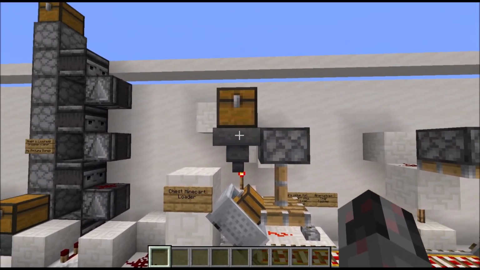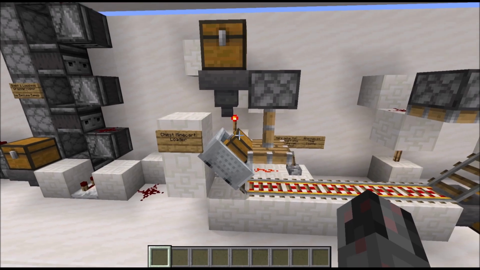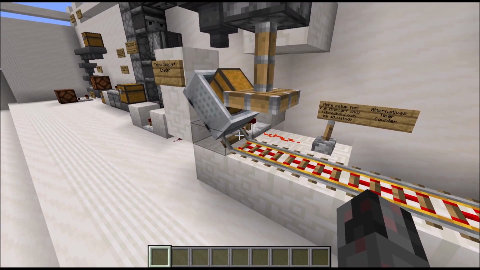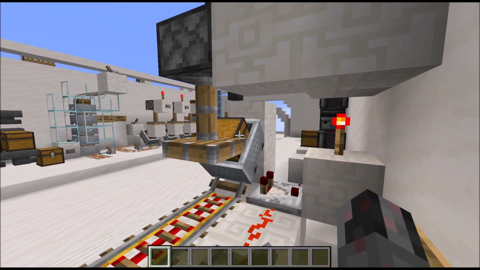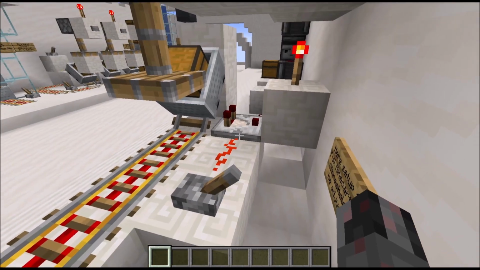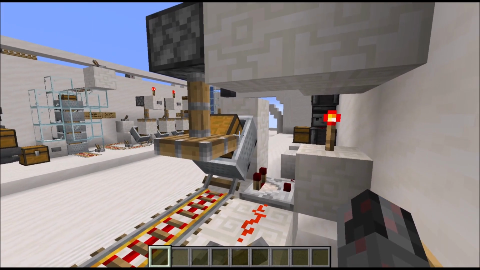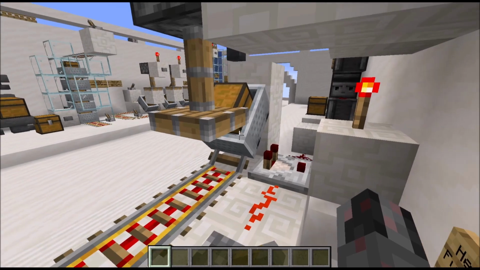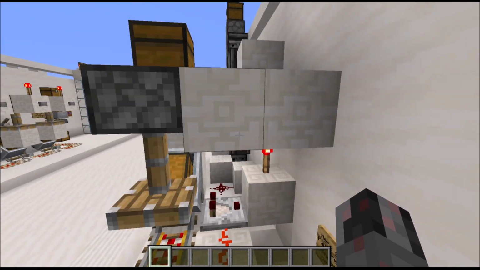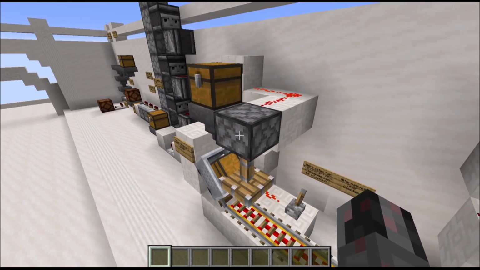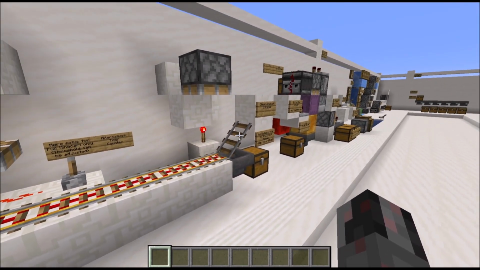We have a hopper, for example, running into this, in this case, chest minecart, which stands on top of a detector rail. Now, the detector rail in combination with this comparator here detects how full the inventory of the minecart is. In this setup here, the reference signal strength is 15, and this means this system here will only activate when the inventory is completely filled up. If that is the case, the comparator turns on, turns off the torch, then this piston here retracts and the chest minecart will start running along this rail here to wherever the unloading station would be.